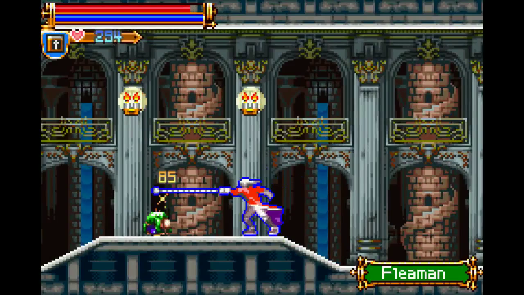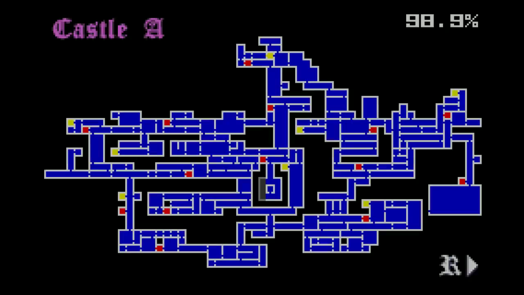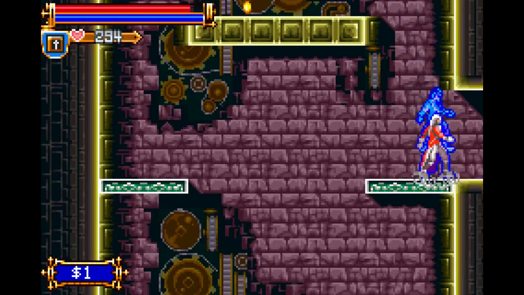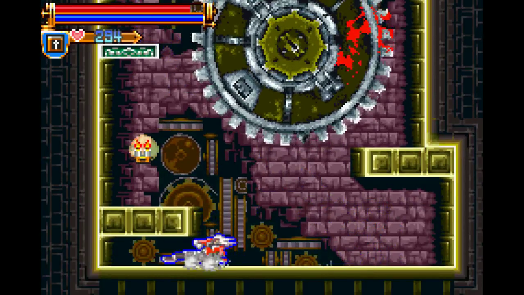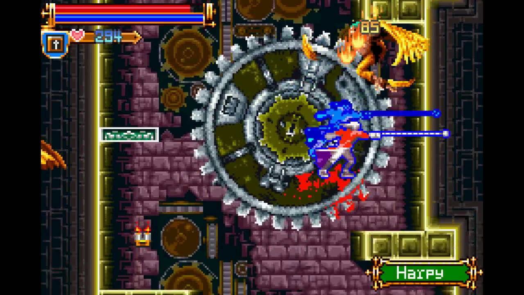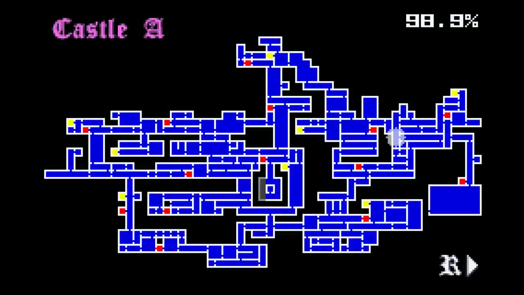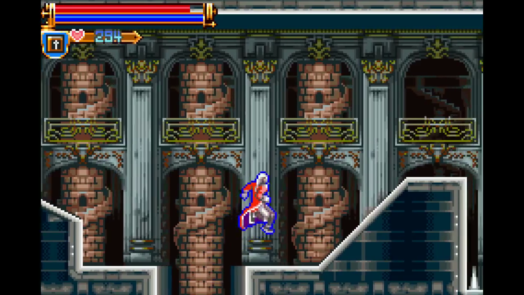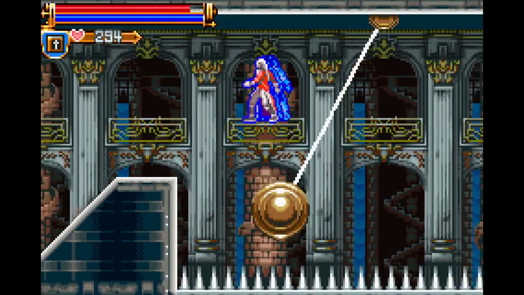I don't know if this counts as part of the clock tower or not. I don't feel like this is the clock tower. I mean, maybe it is. It looks like a clock tower. So one of the sections that I was missing actually, in this room, you can see over there. I bet it's that. How do I get there?